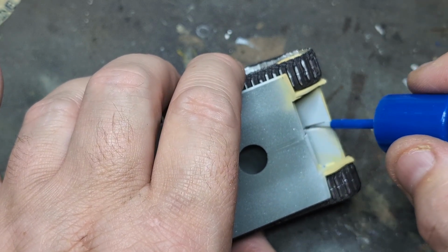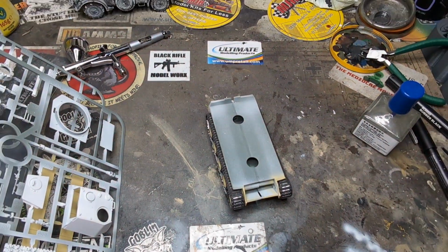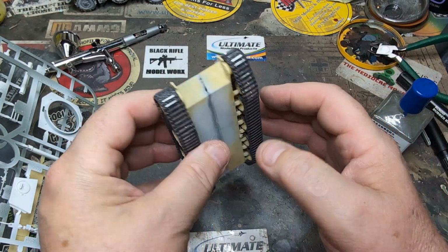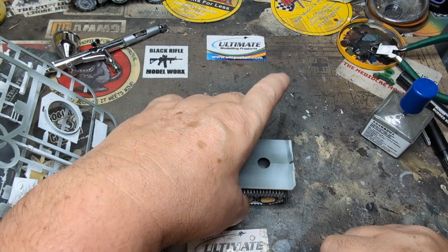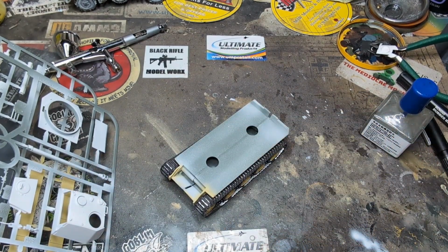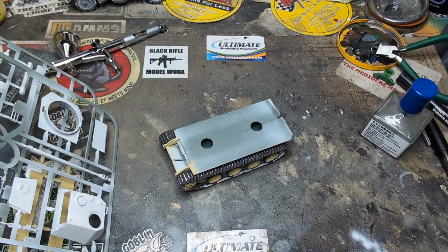I'll just run a bit of glue up the inside there. And that is our completed lower hull. And that, as any armour builder will know, is the worst part of building a tank, the running gear and the tracks. Once that's out of the way, it's all gravy. So I'm going to cut the piece that goes under there and the rear piece. I'm going to cut them off and we'll stick them on, and then that'll be it.